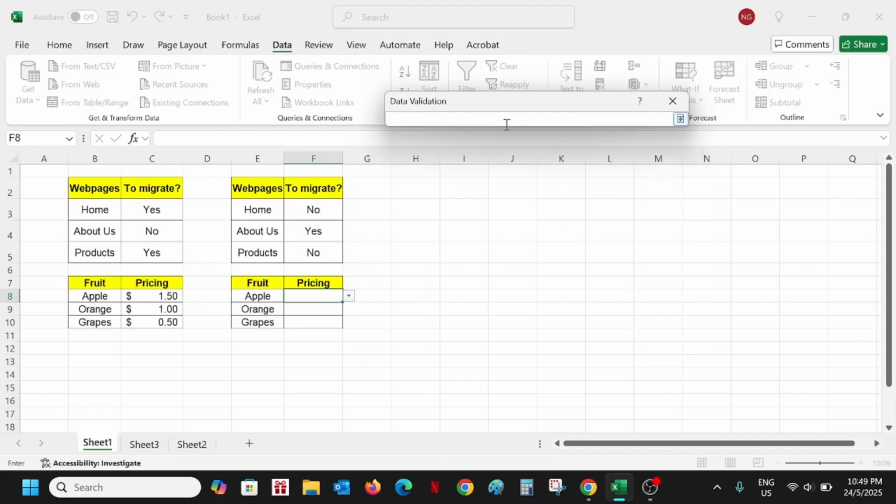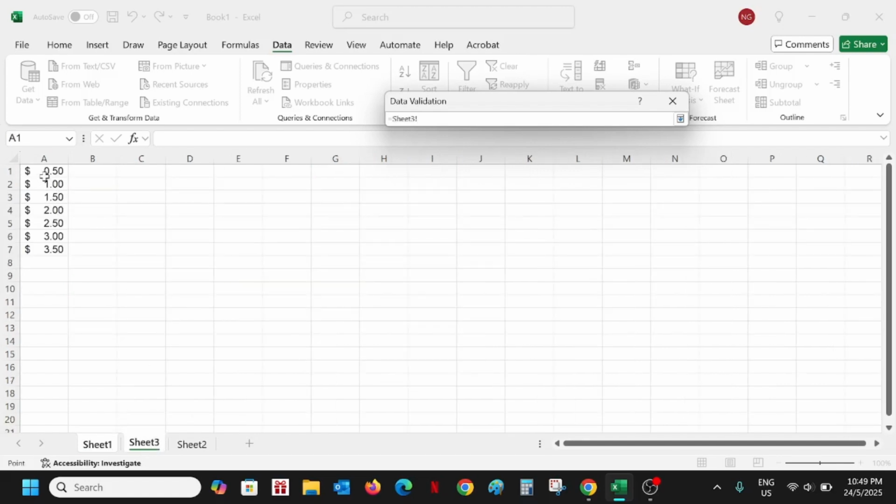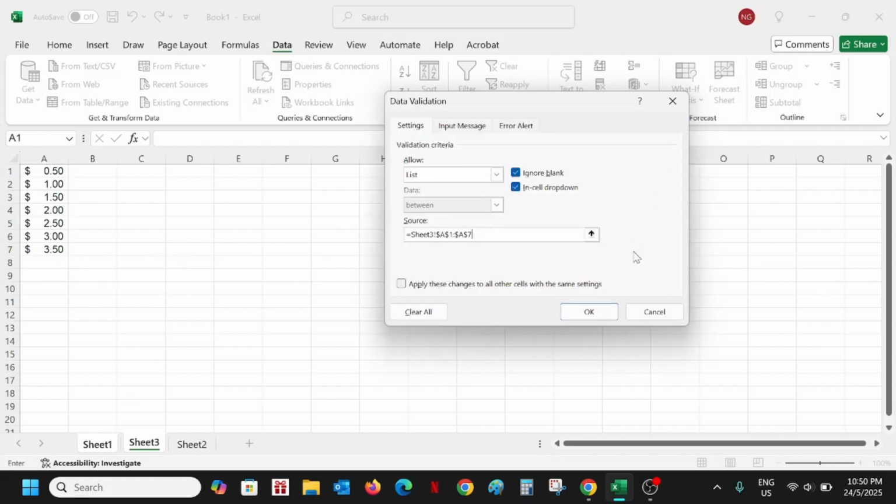So select this, go to the worksheet where you have actually keyed in a range of data, highlight all the data that you would like to use for the drop-down option, and followed by clicking on this button here to confirm.